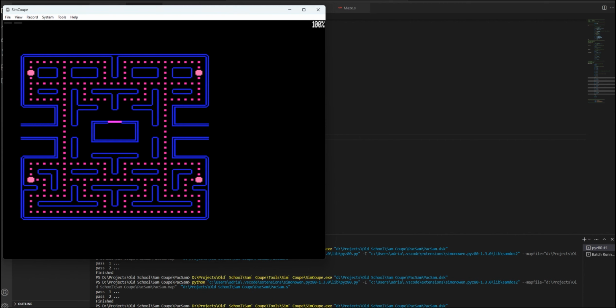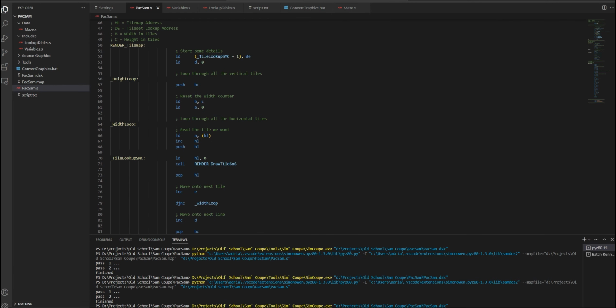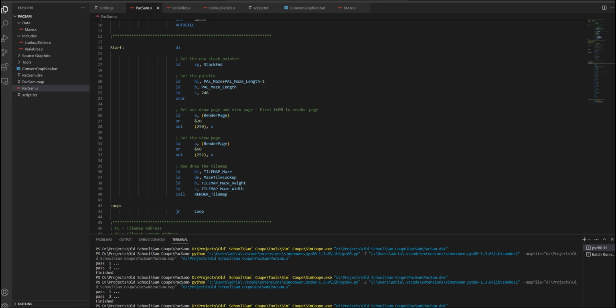Yeah, so that's a good start. As I say, this isn't a particularly nice function. We're not really doing much as a main loop or anything. Code-wise, literally just testing some render tile routine and a render tile map routine, which are going to become quite important. But it gets us up and running.